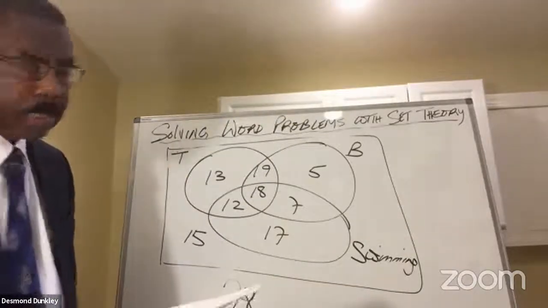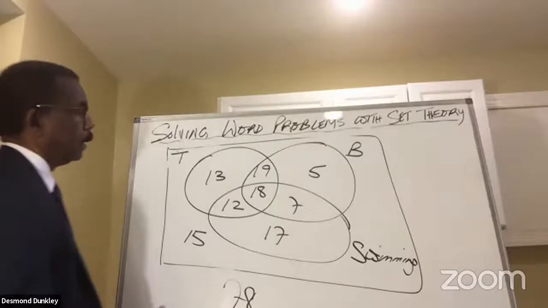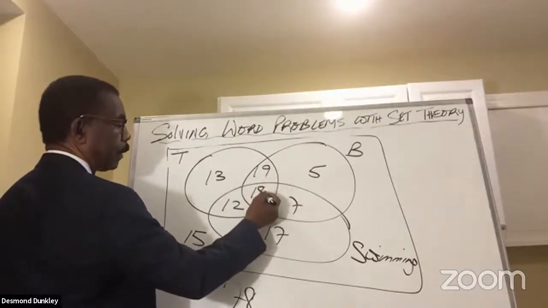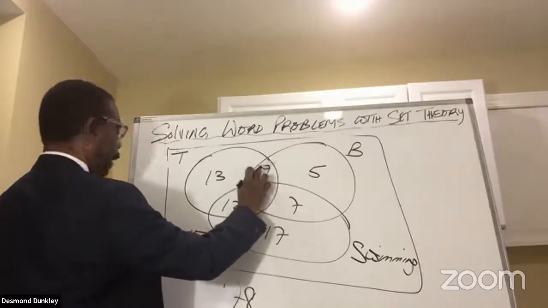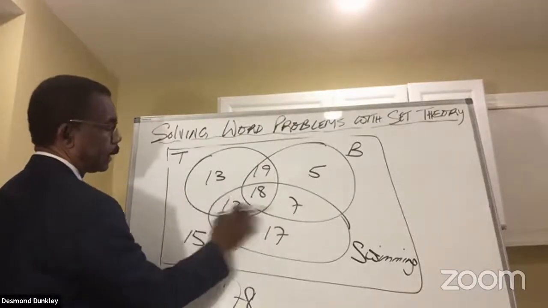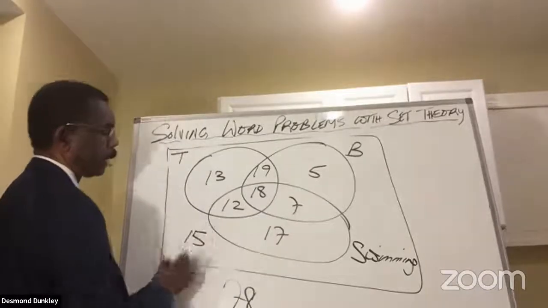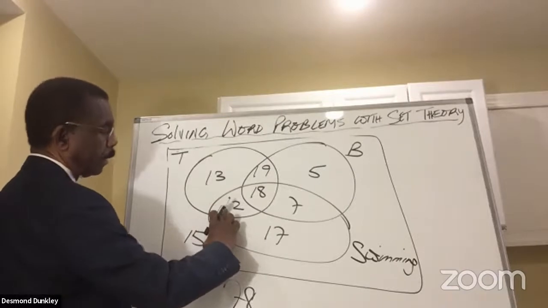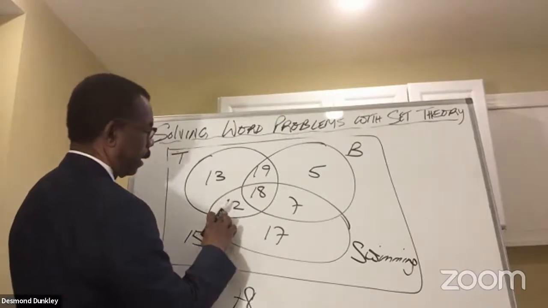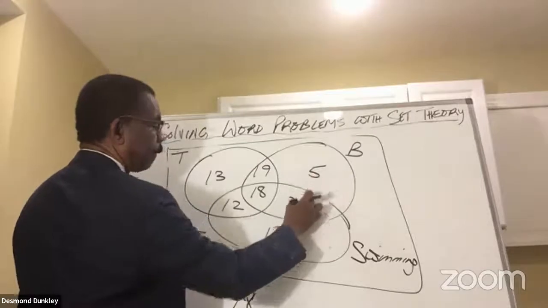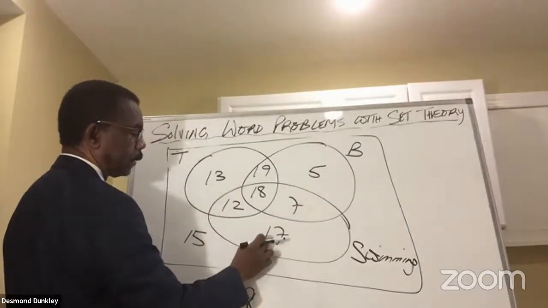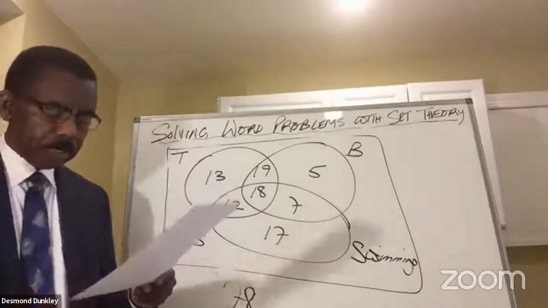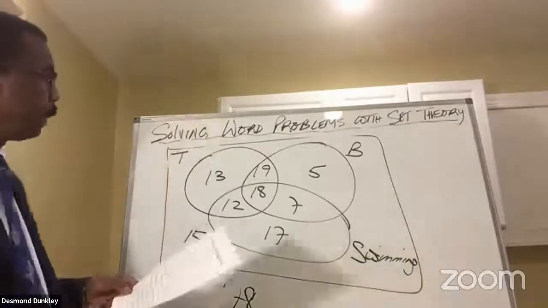How many students do not like both tennis and badminton? Do not like both tennis and badminton. So these tennis and badminton, we have a total of 37. So therefore, those who do not like both tennis and badminton would have to be this, and this, along with this. So this is what, 25, 40, 45, 52, 62, 69. 69.